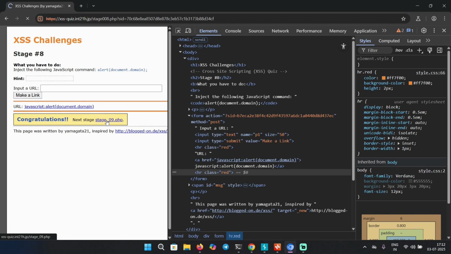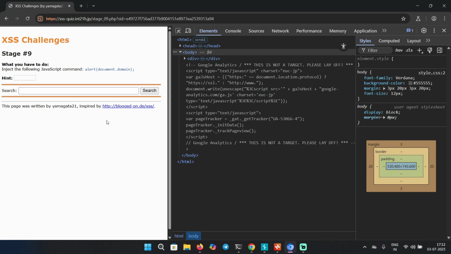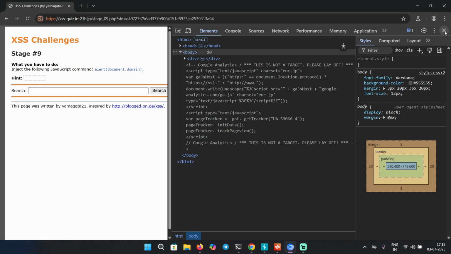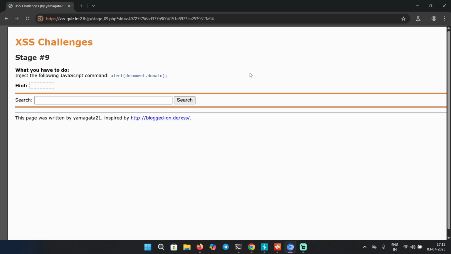Now let's move on to stage 9. I hope you guys are taking notes actually, because watching this you might find it pretty good, but you might not remember it after a few days. So I think it's worth taking notes, so when you are exploring a real application instead of just running scanner tools, this is something that you can actually try and analyze the way I'm doing it. Because many times the scanners are not going to do this analysis for you. They're just tools. And this must be making more sense to you now because of the way we are doing it.